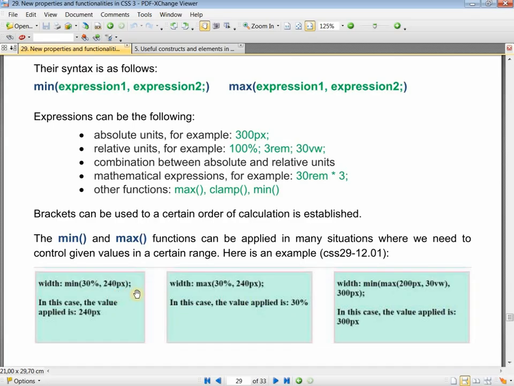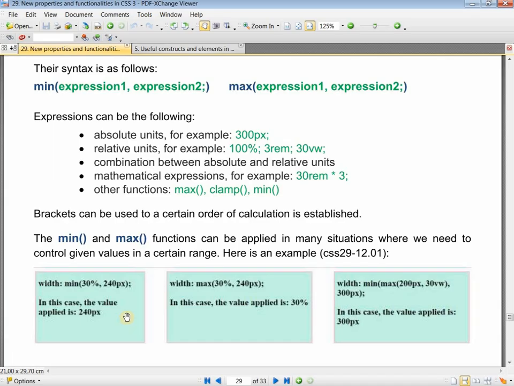However, if we play on mobile, where 30% is less than 240 pixels, for example on a 480 pixel screen, a mobile phone, then the selected value will be 30%, and it won't be 240 pixels, because then it's smaller. So 30% of 480 is about 140 or so, actually 144, and that's the logic.